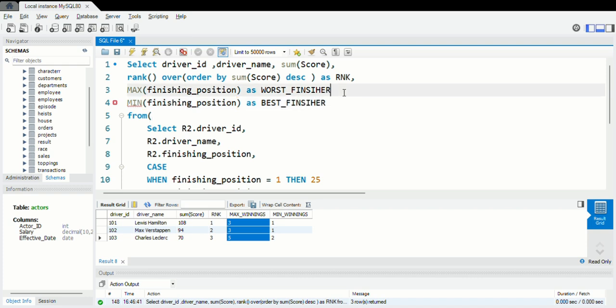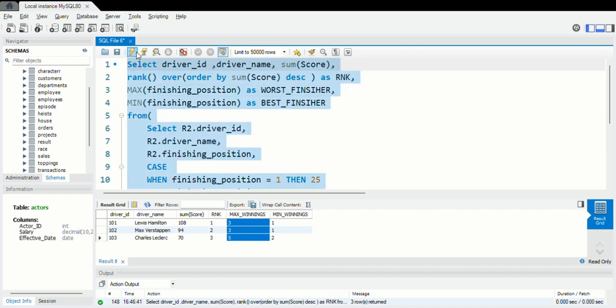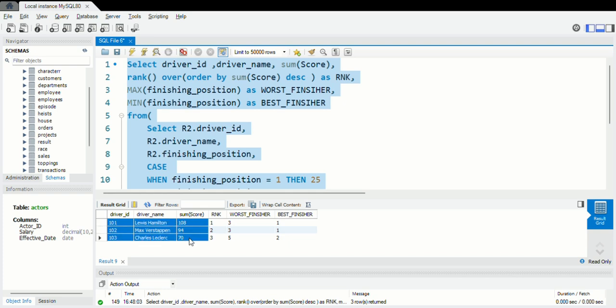Now we will run the entire query and you will see that you got the expected results. Lewis Hamilton won the maximum matches with the highest score of 108 and the rank is 1.